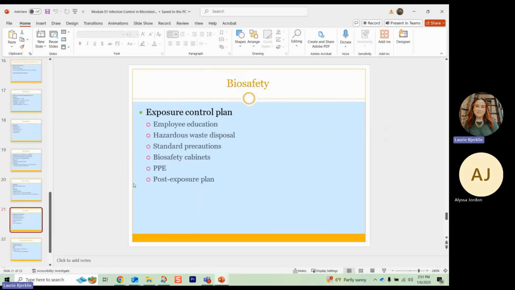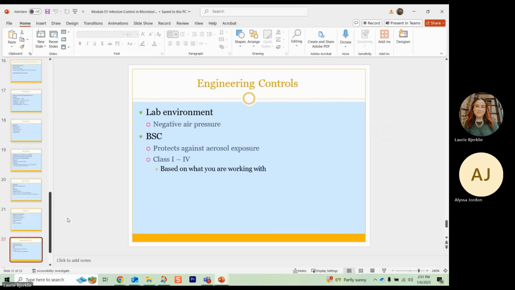In the lab world, in the microbiology lab area, we have biosafety cabinets. Every micro lab has a biosafety cabinet. So you'll do an assignment where there's 4 levels of biosafety cabinet, and you have to identify what each level is used for. And then engineering controls are actual negative air pressure in the lab environment. So it's removing the air out, not blowing air in with a bunch of stuff in it.